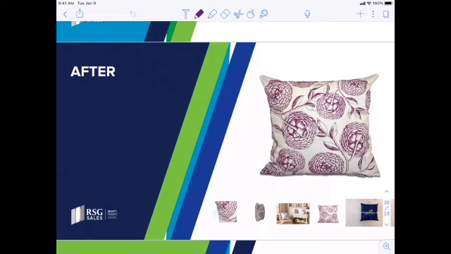And the last piece is an interesting thing. It's an actual video that shows the customer the correct way to measure a pillow. You would be surprised how many times people order the wrong size pillow. So there's a helpful video to figure that problem out for you. And this actual supplier created that video after getting several returns because the customer kept ordering something that was too small or too big.